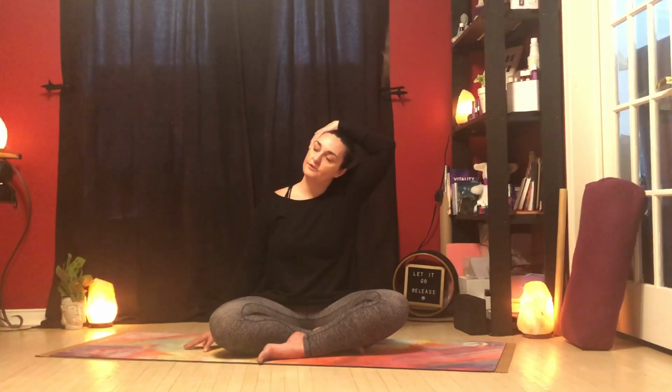Breathe into that tight spot. Breathe into that side of your neck. Two more breaths. Gently release. Come back to center. And then take your left hand and just grab the right side of your head and gently nudge your left ear down to your left shoulder. And stretch out that right side.